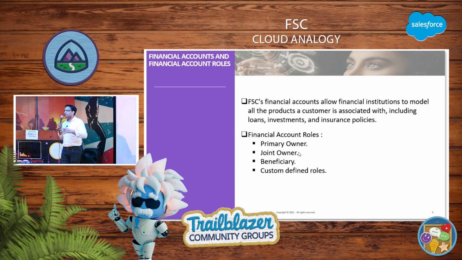So what you will do, you will go into the product master and configure one record type as FSC record type or FSC products. FSC products will tell that these are the five products. Now those five products you will render on the FSC account's detail page when you are selecting the product services.